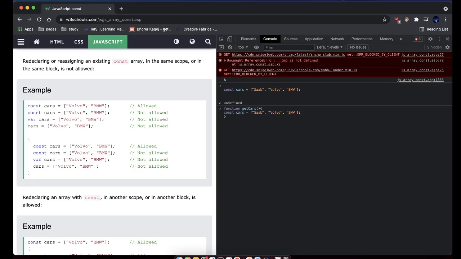Now if we write this, this is still valid, and if we say getCars, this will still be valid, and we can write this function a different way also. Let's say getCar, and we just return it.